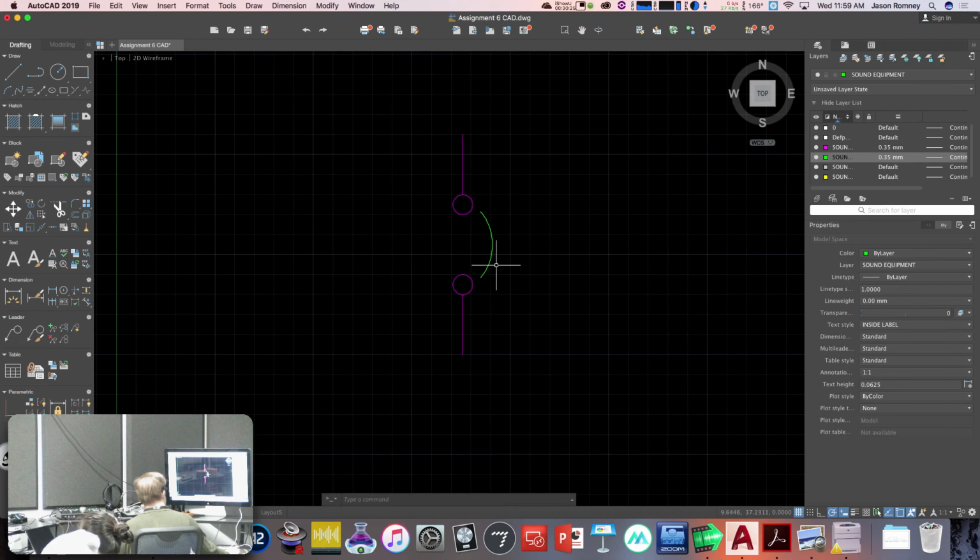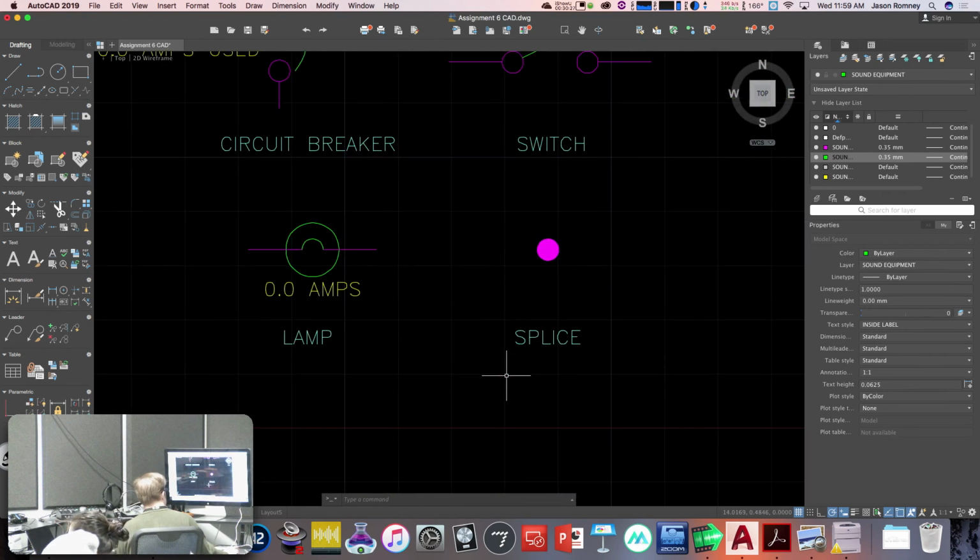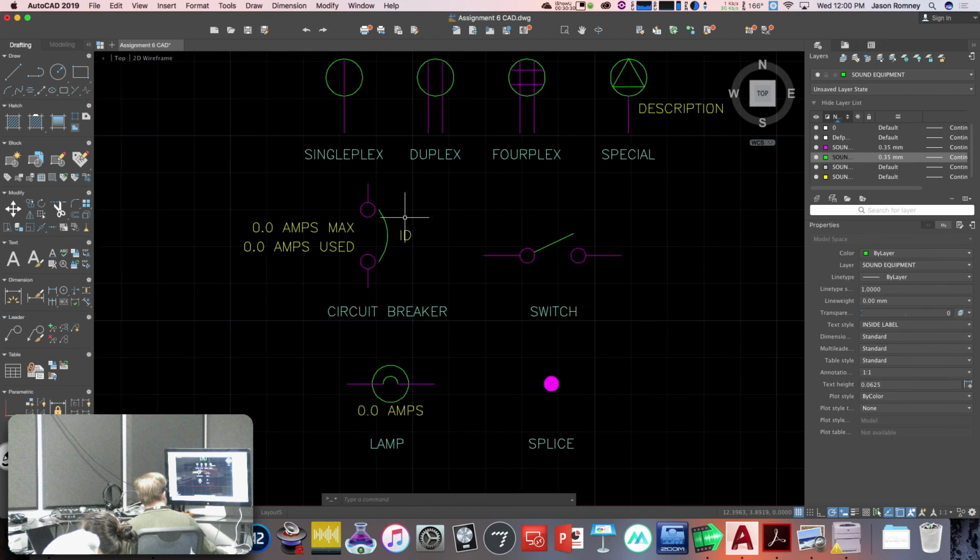So over here, let me review the symbols here. I want an ID number up above that little arc. This would be the circuit ID. Like if I was going to go find that breaker, what label would be on it?